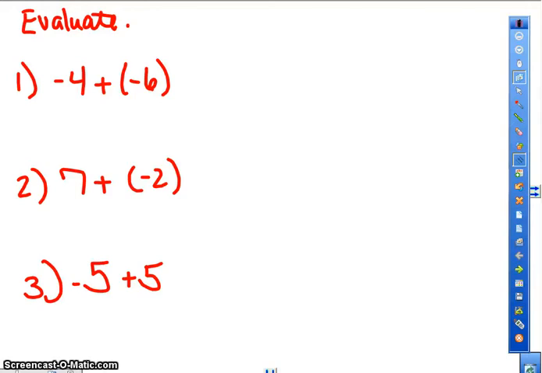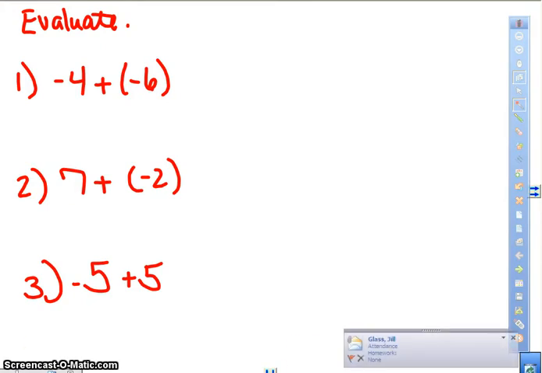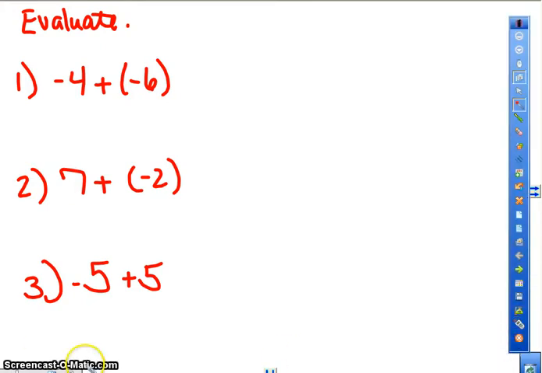Okay, guys, this is your Chapter 11 review. The most important things you can do today are to make sure that you study all your integer rules: adding, subtracting, multiplying, dividing. It's going to be so incredibly important that you know all those rules. On your test, make sure you're not guessing on anything. If you're not sure how to add integers, look it up in your notes. Make sure that you're using your resources.